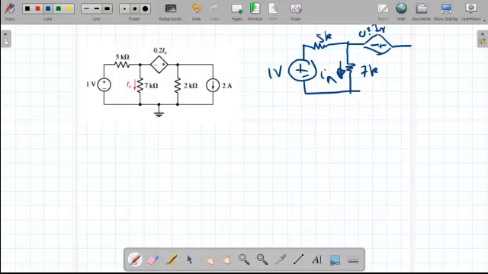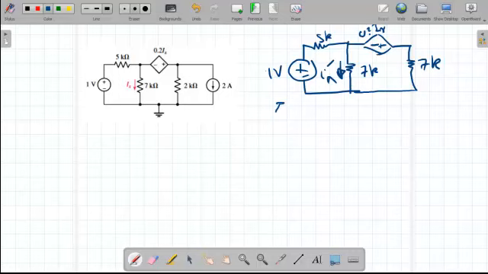IX, and here this is the 7K. So we need to find now IX. So here we remove that 2 amp source because now it becomes open circuit. So here we can apply any technique. So this becomes IX double dash. We can use nodal analysis or mesh analysis to reach to IX.